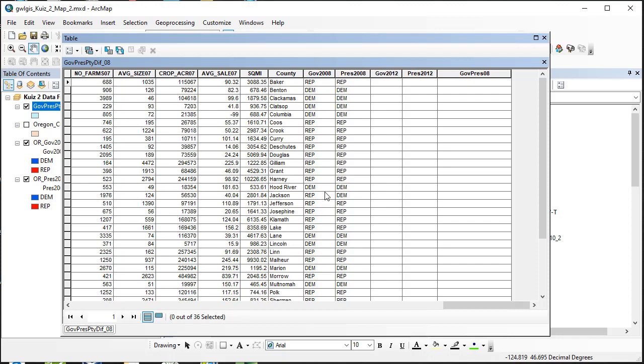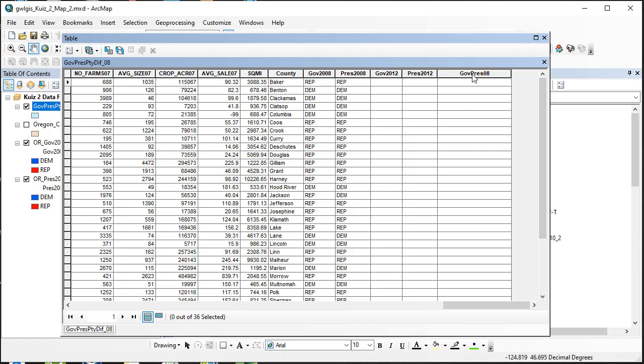If a county, and I don't know where there is one, voted for Republican for governor and Democrat for president, it'll say Rep Dem, and notice this isn't that, but we'll see it if it pops up. Or the opposite, if it was Democrat for governor and Republican for president, it would say Dem Rep.